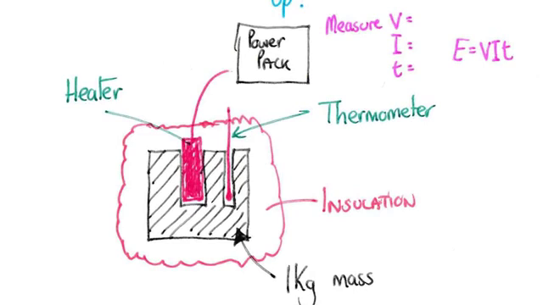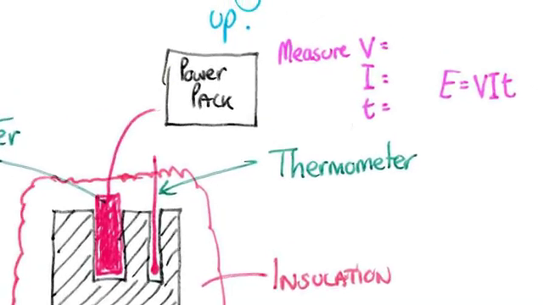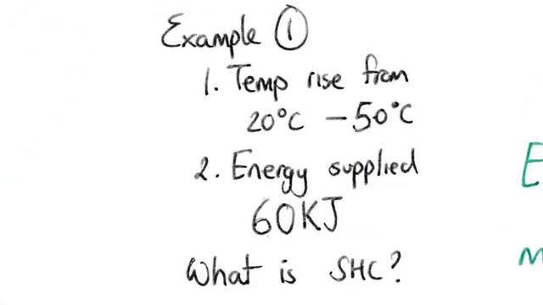You may be given a slightly harder practical, and there the way you work out the energy supplied to the heater is: energy is the voltage of the power pack times the current supplied to it. So you'd have to measure that with an ammeter. That's shown by the letter I, by the way. I is the symbol for current. And t, little t, refers to time, not temperature. So the energy supplied is the voltage times the current times the time, and that'll give you the energy supplied in joules. And then you can use that value of energy to look at the other equation, E equals mc theta, and that will tell you what the specific heat capacity is.